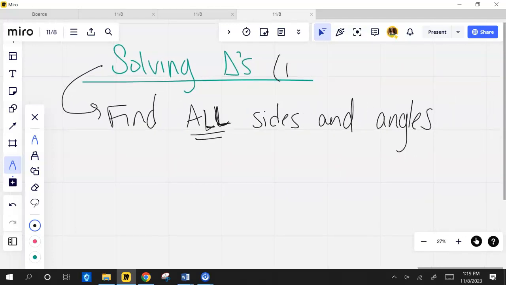Remember, these are going to be right triangles also. Right triangles because we can use sine, cosine, and tangent when we have a right triangle. But these aren't special, okay? They're not going to be 30, 60, 90, or 45, 45, 90. They're going to be some random other single angle, okay?